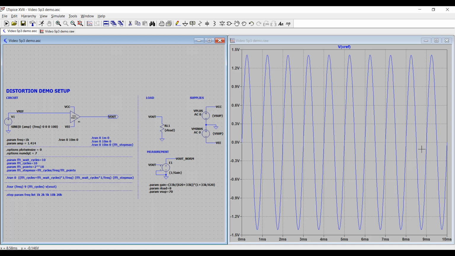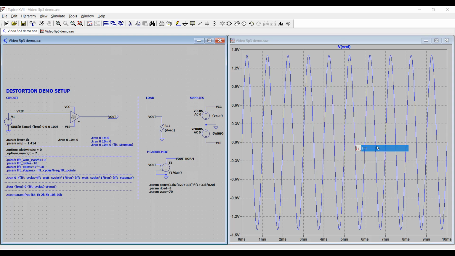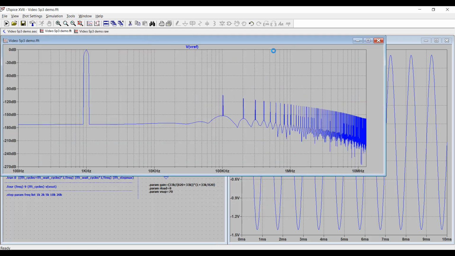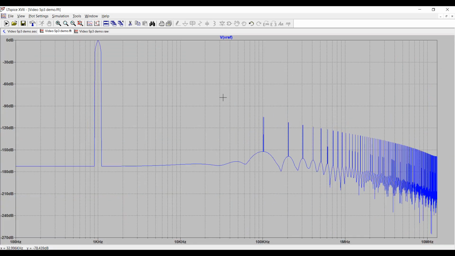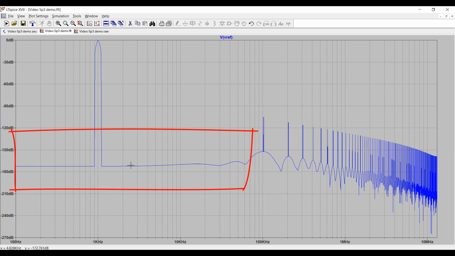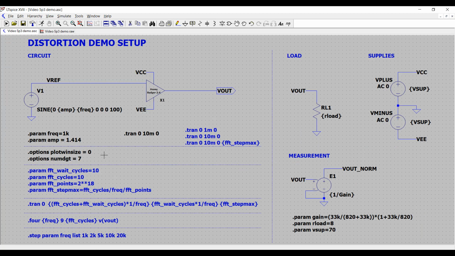So again, we get our 10 cycles. In principle it should look the same. Let me go to view and FFT. By turning compression off and by setting the storage data precision to double, we can see the noise floor has gone down, but we still have all these images at high frequency. So we still got more work to do. Let me close this and let's take it to the next level.